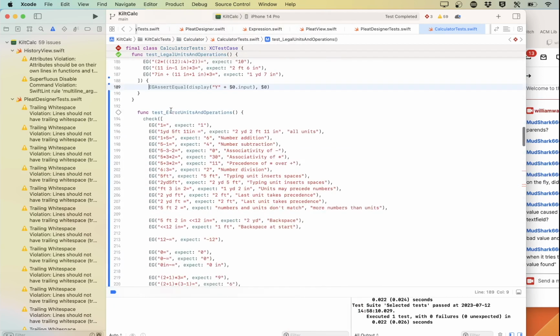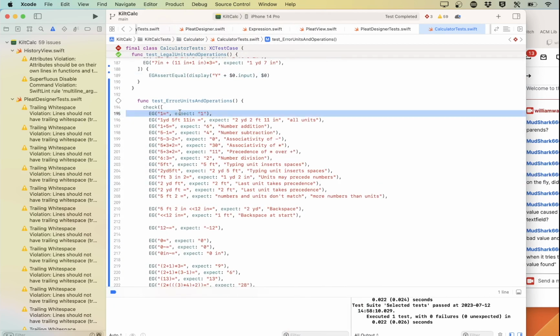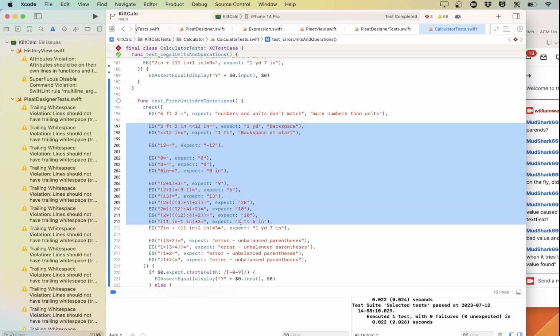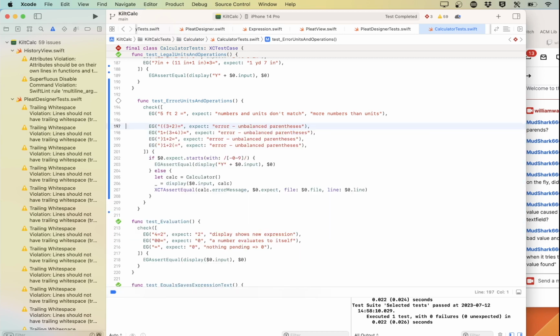Okay, now those are all legal. There's an error. Errors, legals. Okay, and these should be the ones that are failing, and then we don't need to do this stuff.